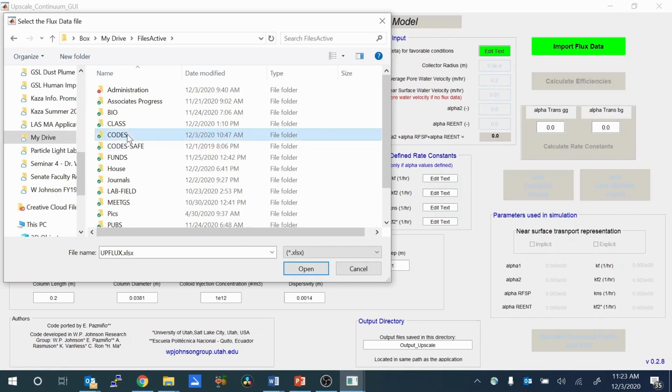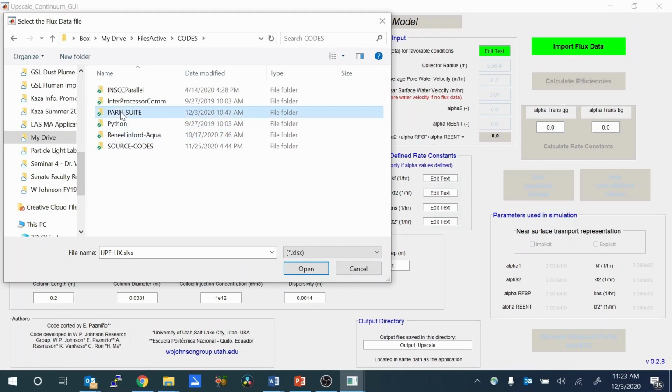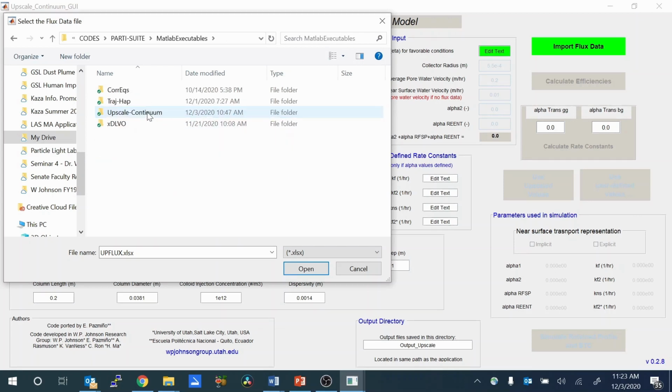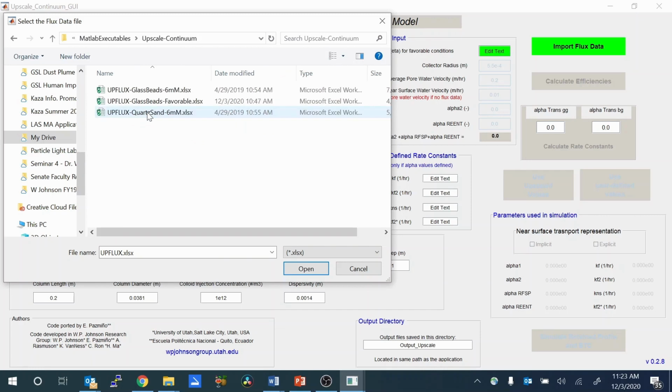They are available on the Parti-Suite distribution site on my website. They're associated with the MATLAB executables, in this case, Upscale Continuum. We have experiments in glass beads at 6 millimolar, which showed hyper-exponential distribution from source. And we have experiments in quartz sand at 6 molar, which showed non-monotonic distribution from source.